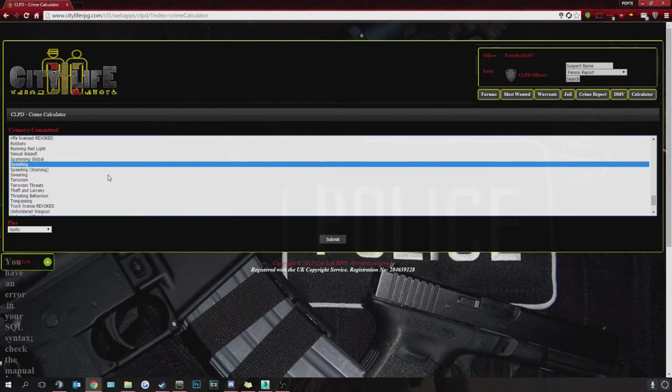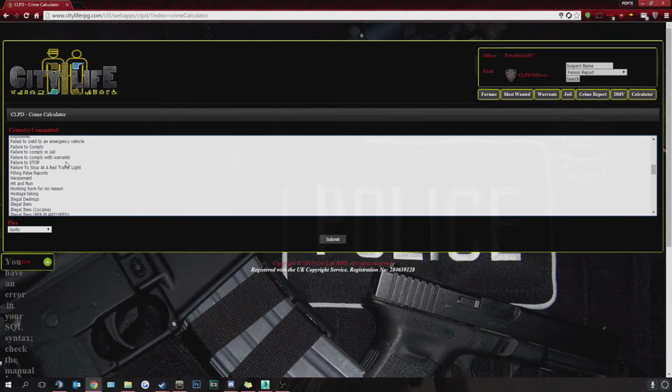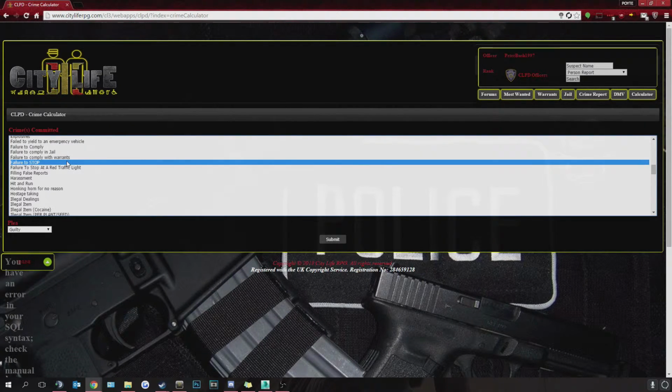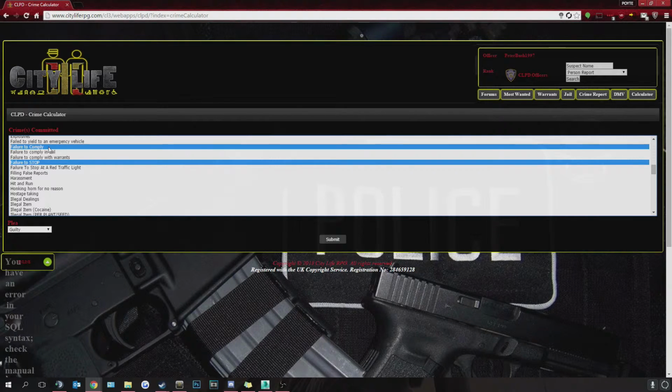So we're going to go with the speeding, and let's say this person failed to stop with our first siren. So we're going to be adding a failure to stop charge, which is, it's all alphabetical. So holding down Control, we can left click on failure to stop. So when they finally stopped, we were able to get them out of the vehicle. However, they were refusing to talk and give us their name. So therefore we can go and add a failure to comply charge. They were not complying with us when we were asking them for their name. So obviously we can add that as well.